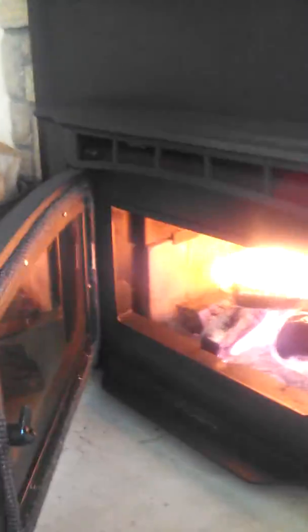Something that I found with the Enviros, it has some air ports right there that you'll see in this little hump. Really injects air into the firebox, and you can see it has steel that is a shade over a 1/4 of an inch. Many of the stoves have just about or under a 1/4 inch steel. Really has a thick firebox, really well made steel. I'd call it heavy gauge, and a solid cast iron door with a very nice gasket to seal. As you can see, I got no smoke on opening that door, even though I would say I'd opened it a touch fast. Locks down really well, and I've got my air control right here.